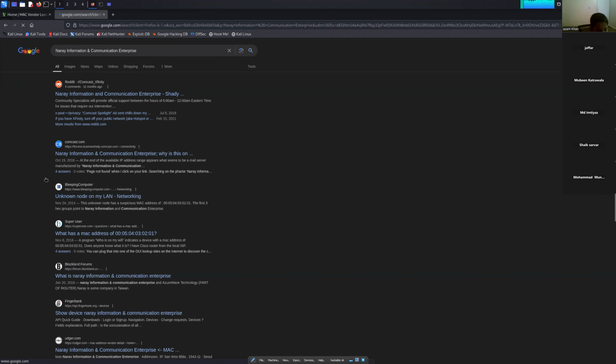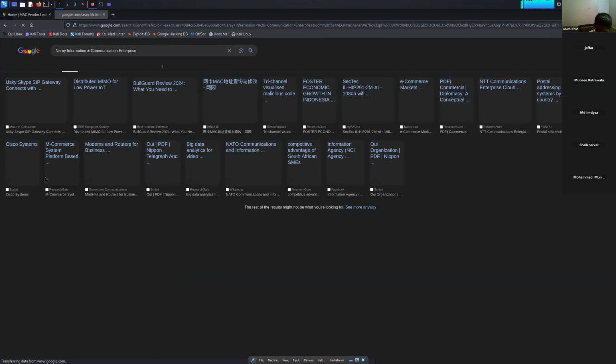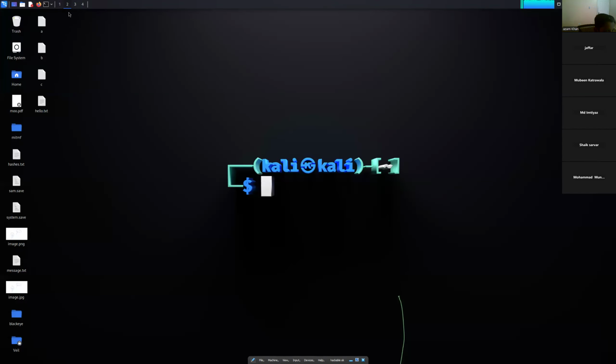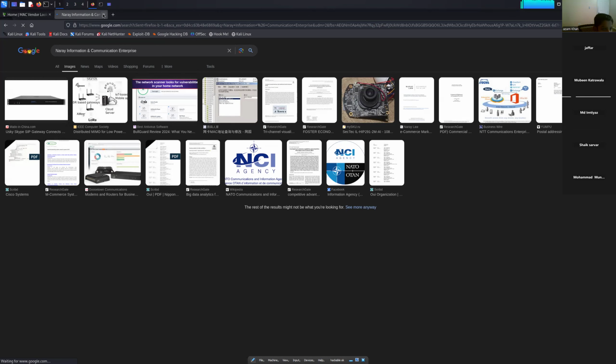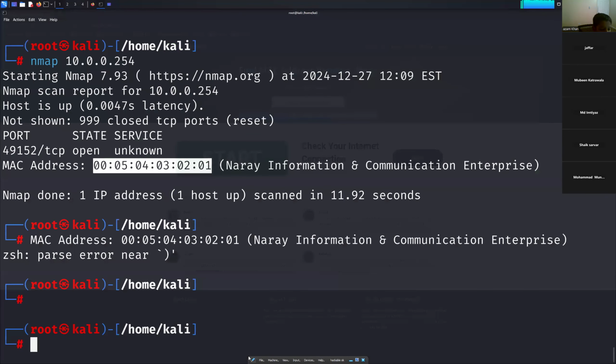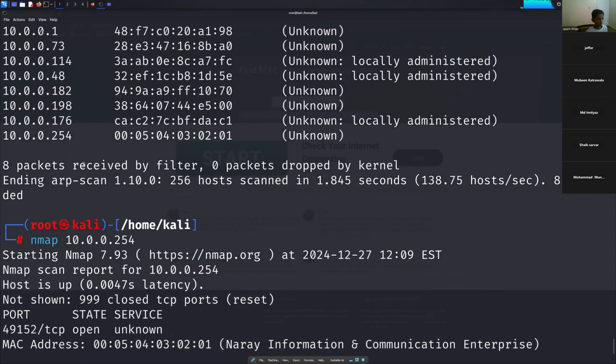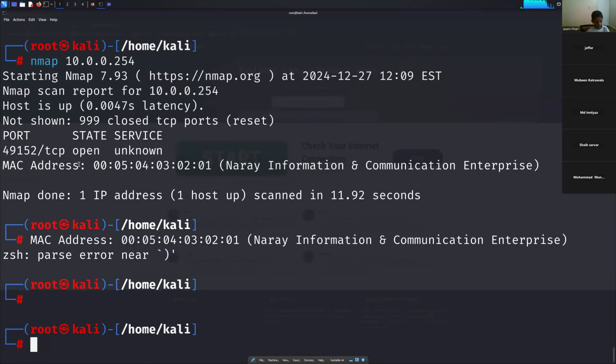Right? So just give me a second. Okay, so none of these are actually what we're looking for. But it looks like, from all of them, it's some sort of router company. Okay. So go back to one, close this, and we will go to the terminal to scan a different host. So as we can see, we had another host, 10.0.0.1. Right? So we can just write nmap 10.0.0.1.